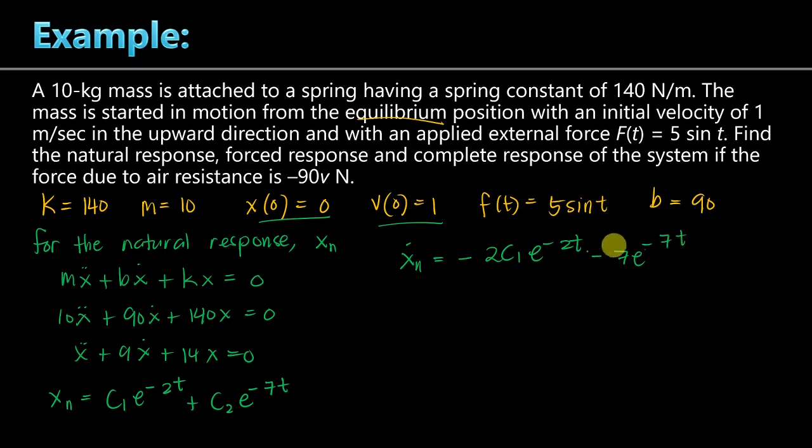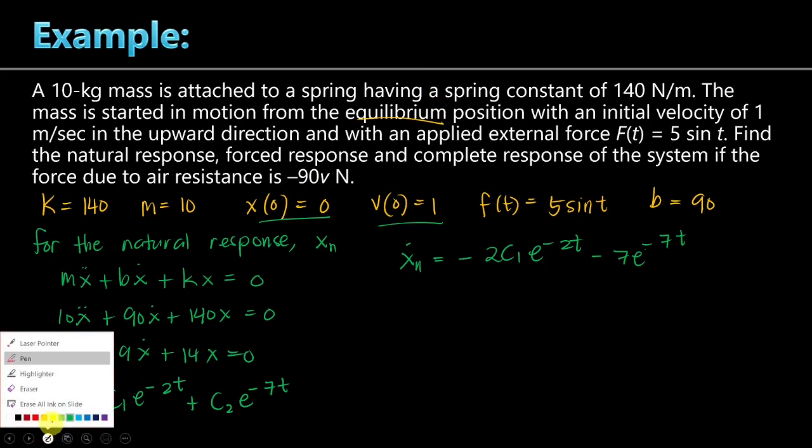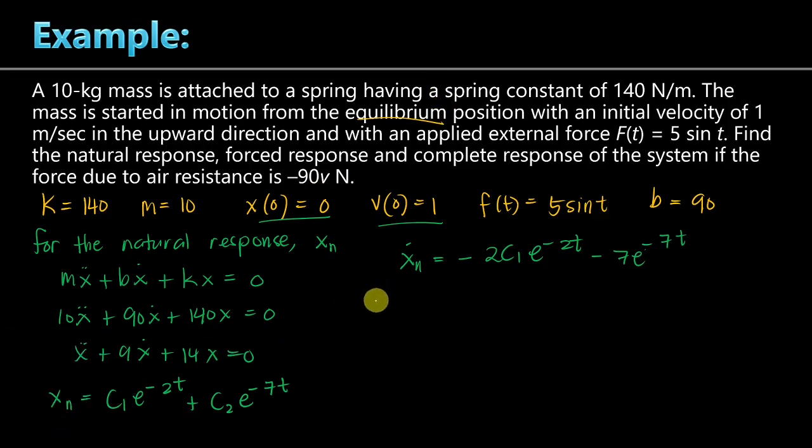And now, let's impose the initial conditions, which tells us that, ang sabi dyan, ang x of 0 ay 0. Which means that, when t is 0, x is 0. Okay, dito natin yan isa-substitute. So, when t becomes 0, what will be left on the right-hand side is c1 plus c2. So, c1 plus c2 equals, on the other side, ang matitira is yung value ng x na 0. Okay, next.